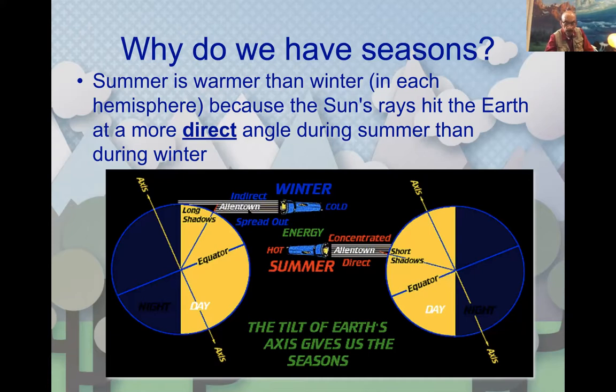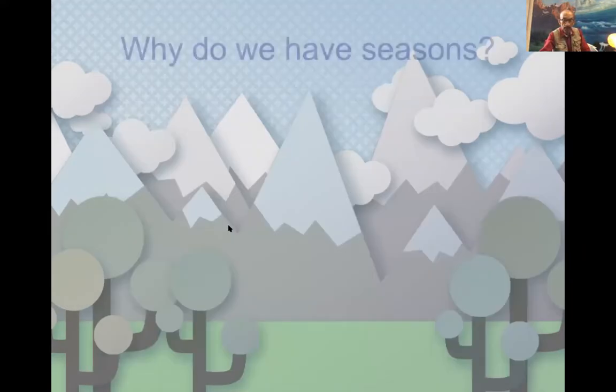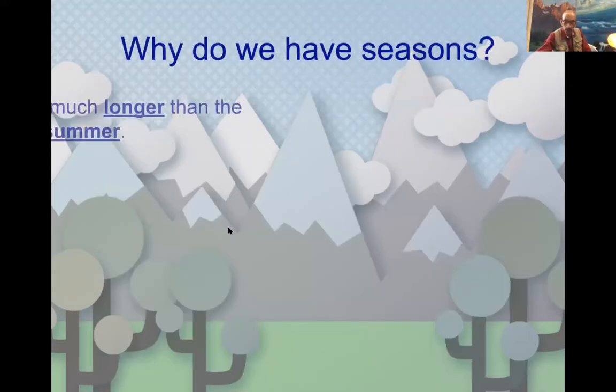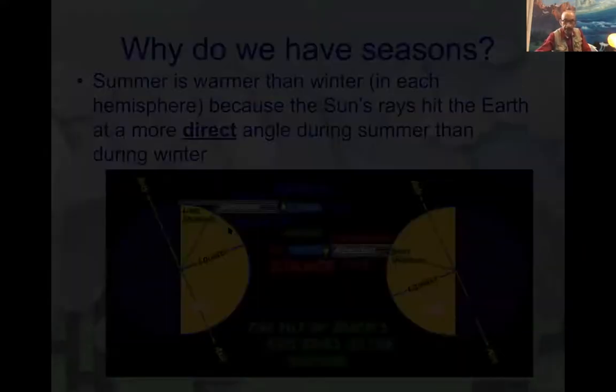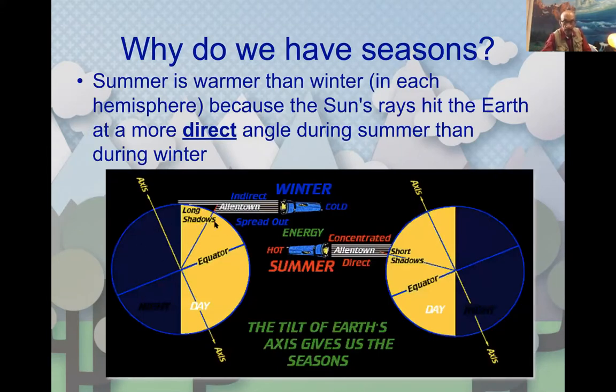In the winter months, you would be able to identify that the sun is not directly shining on or giving a lot of light and heat energy. Let me go back. Light energy in this area here, it is more indirect. So basically, it would be winter in this location on our planet.